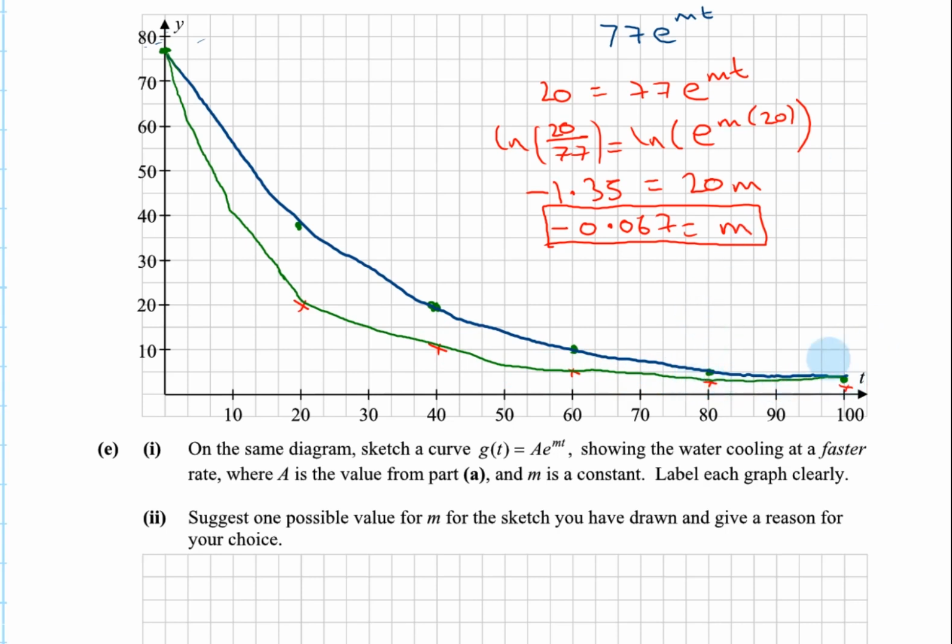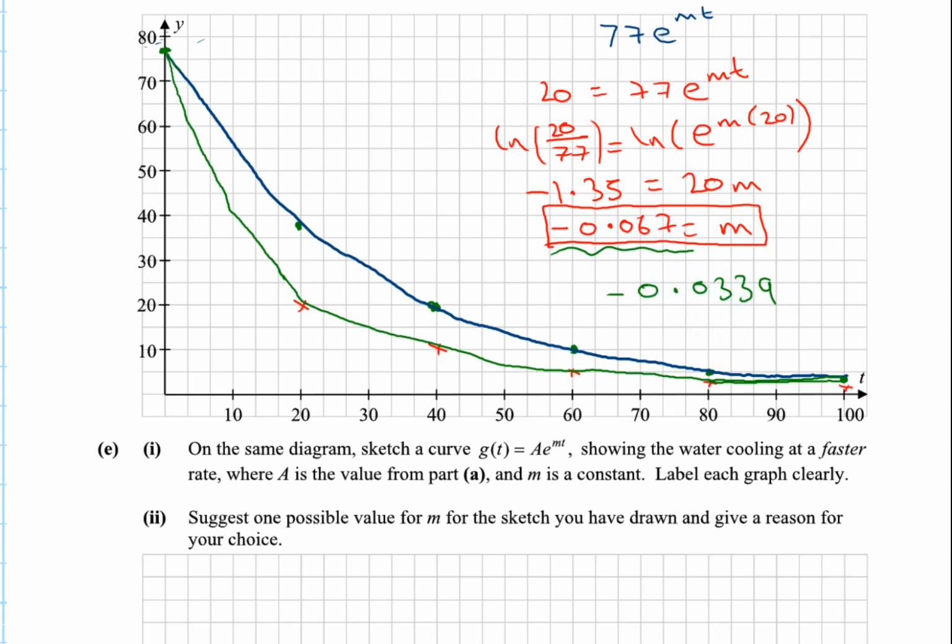And now it wouldn't have to go exactly at 5, but let's say it went to 4 or 4.5, it would look exactly like that. So that's dropping at a quicker rate, and we can see that m is more negative than our minus 0.0339. So that's kind of more negative than this, for example.